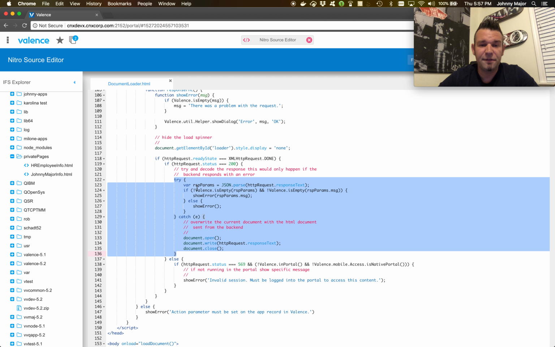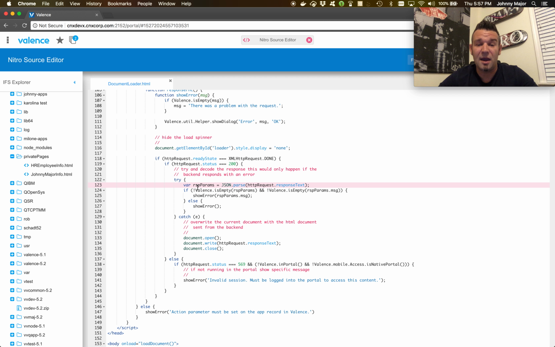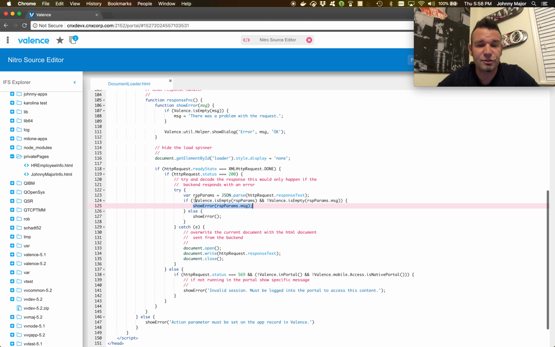So if there is an error, we want to be able to trap that and then let the user know of the message that the backend sent. So anytime that this JSON parse is successful, that means there's an issue. And then all we're doing is just calling a method that we created up above. That's just showError.